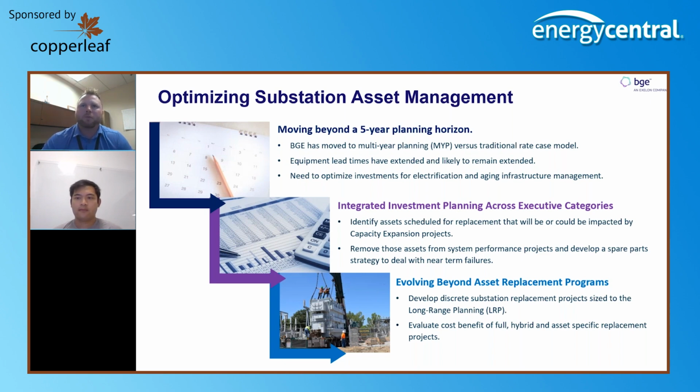And so one thing that Copperleaf is allowing us to do is plan that out in a much broader sense. And that'll lead to a couple other things down the road once you have that big plan. One of those things is at BG&E, we've moved from a regulatory filing perspective to what is considered a multi-year rate plan. So here's where we file in advance, here are the investments that we plan to make over the next 3 years, right? And then we're held to being able to execute to that.